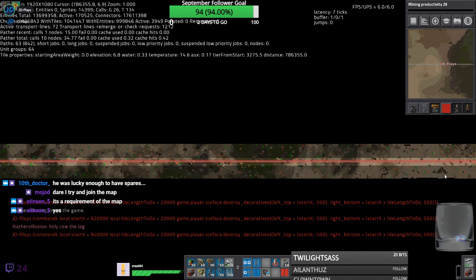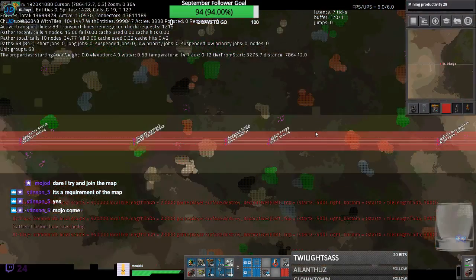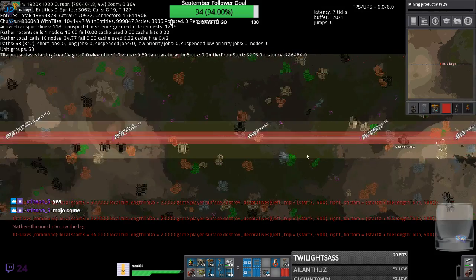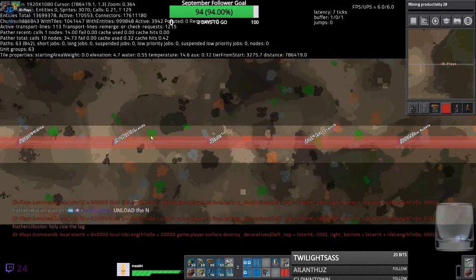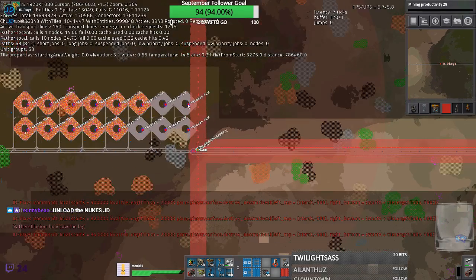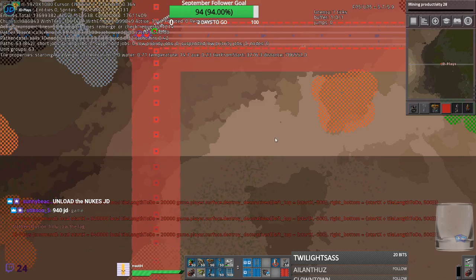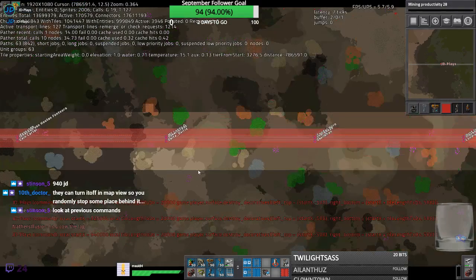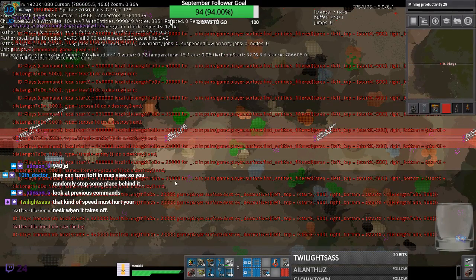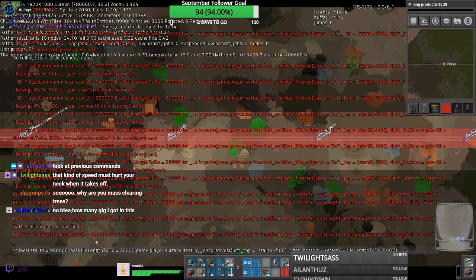No, I cleared to here, didn't I? No. Okay, so still trees. Dare you join? 16 gig is the new minimum requirement, Mojo. Just so you know. No, so I cleared trees past there. I'm sure I cleared up to 970. 35, yeah, so 970. So that's at 960. We want to go to 970.